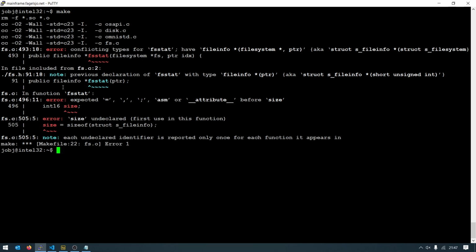Conflicting types. Public file info FS data pointer.